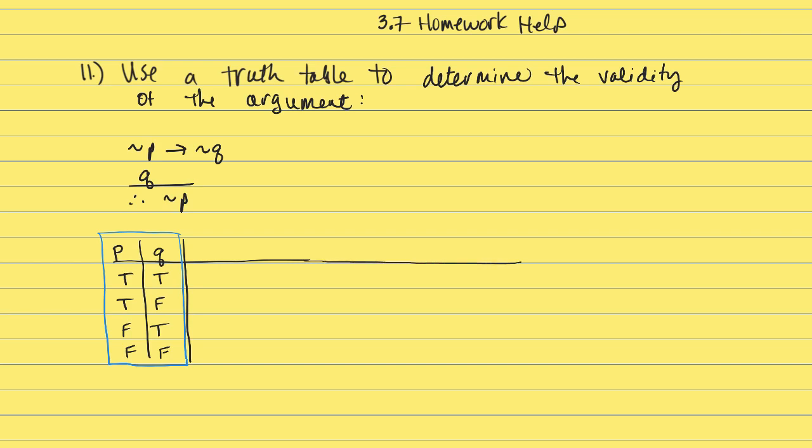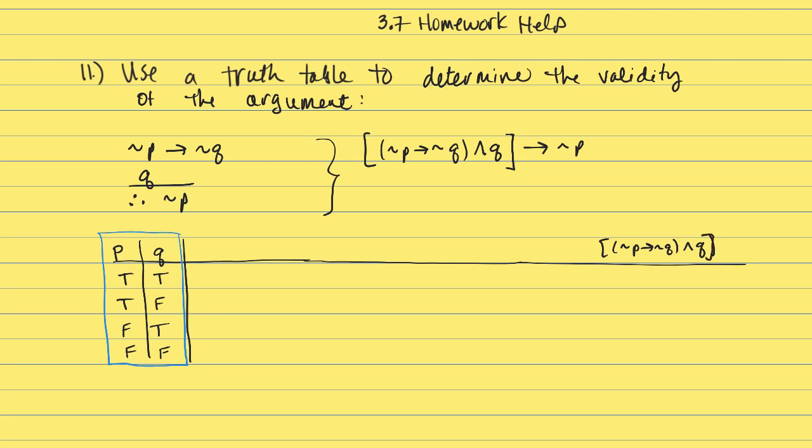The final column though needs to be the argument. Okay, when we put all of this together in one line, it would be if not P then not Q. So it's the first line and the second line. So if those, then we do this final line, therefore not P. So whatever I do, I need to make sure that that's my final column. Not P, then not Q, and Q leads to not P.